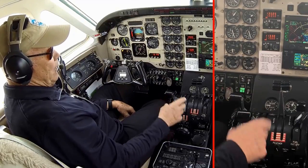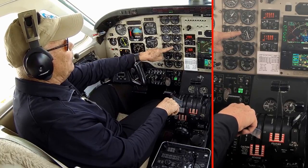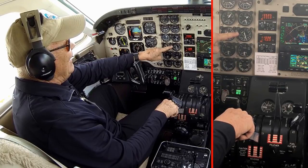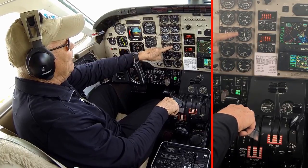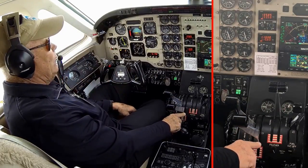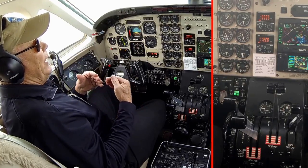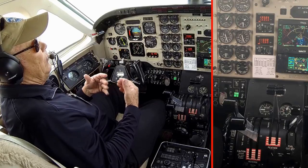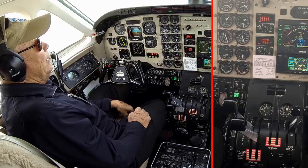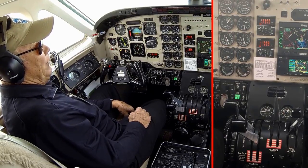Now let's try this side. I'm already at that flat pitch position. Continuing back, seeing where I leave the dead band, where does N1 pick up. Alright, about there. So again, this now is just slightly further back, and I'd much prefer that the case, that you can get flat pitch without leaving the dead band rather than the other way, where you leave the dead band before you get there. It's much easier to control taxi speed and much less sandblasting the propellers if you can truly get the blades flat without picking up any power.